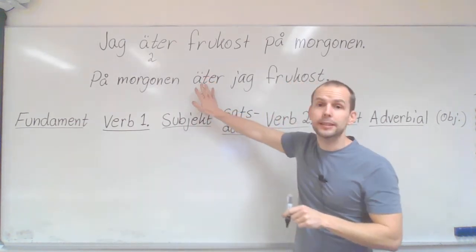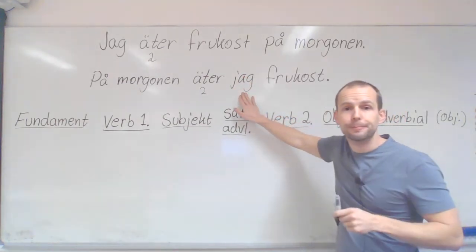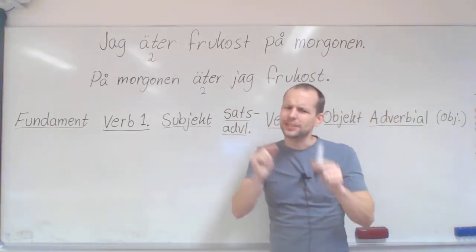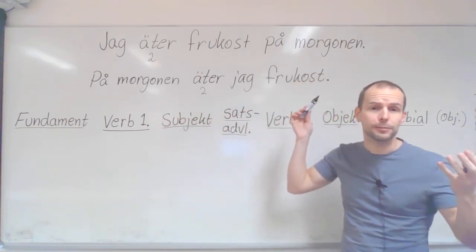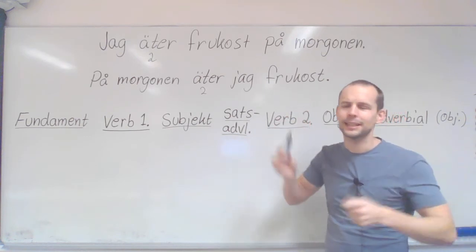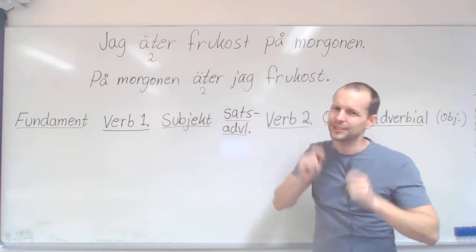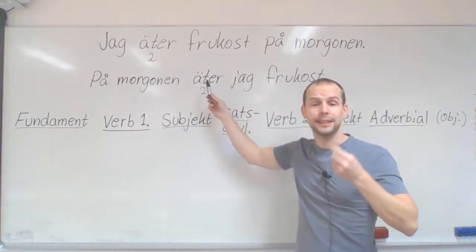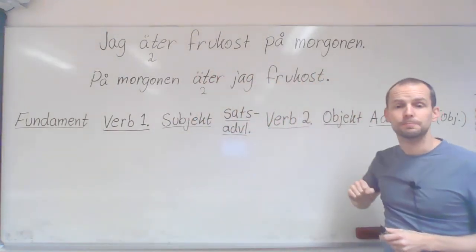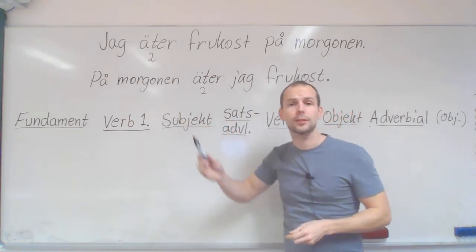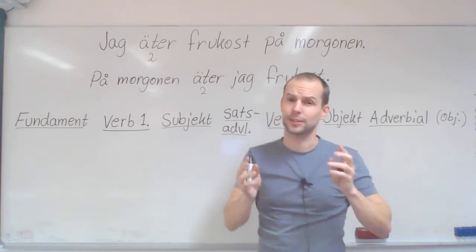So, the verb stays in second place and the subject comes after. Which is not the same in English. In the morning, I'm eating breakfast. In English, the subject comes before the verb, but not in Swedish. The verb is in second place. So, på morgonen äter jag frukost. This is what happens when we have reversed sentence structure.